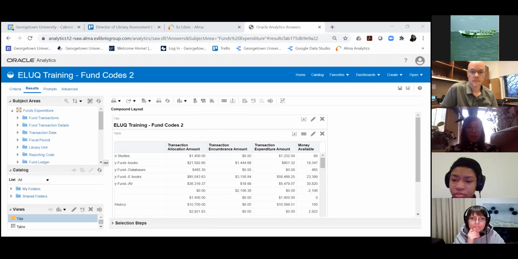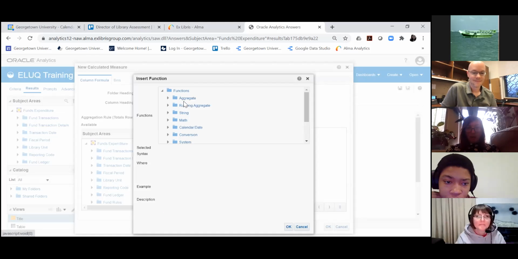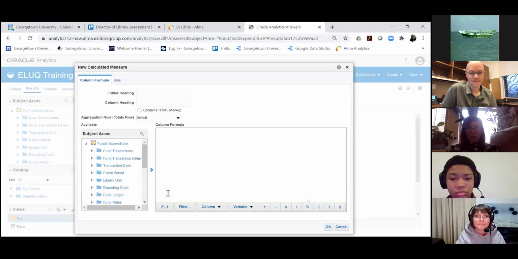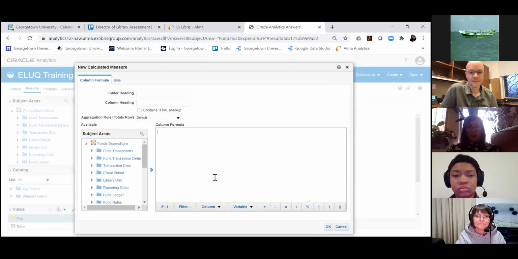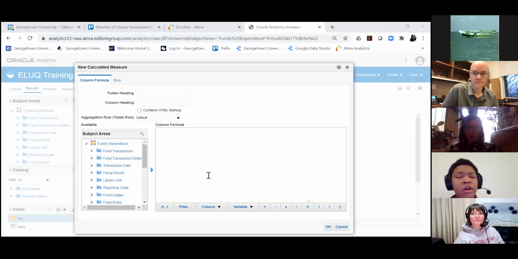Yes, there is, Kelsey's right. Other Alma Analytics users are also good. When you're in here, you can click this pop-up. Let me do that again and describe what I did. At the bottom, once you're in the new calculated measure pop-up, at the very bottom, you can click this F, parentheses, dot, dot, dot, parentheses, and you can search for different formulas that you want to use. Vani built these from scratch, so I don't think there's anything in here that we'd need to use, especially since they're just simple operators. They're not too complex. But I've certainly used other things that are in that dropdown. So that's my go-to place. And then of course, yes, reaching out to the community of users.